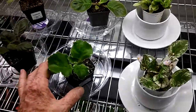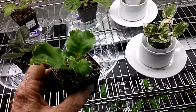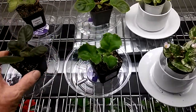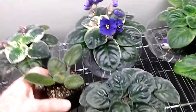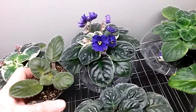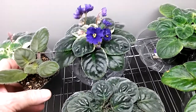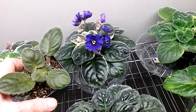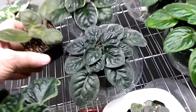And just to give you a comparison, my first ones arrived just like this on June 24th. And here we are, what, the August 11th or whatever. You see the difference? Feed them right, give them the right kind of light, and look what happens in that short a time. That plant back there is Blue Turtle, same size as this when I got it, just that short a length of time ago. All of these are.